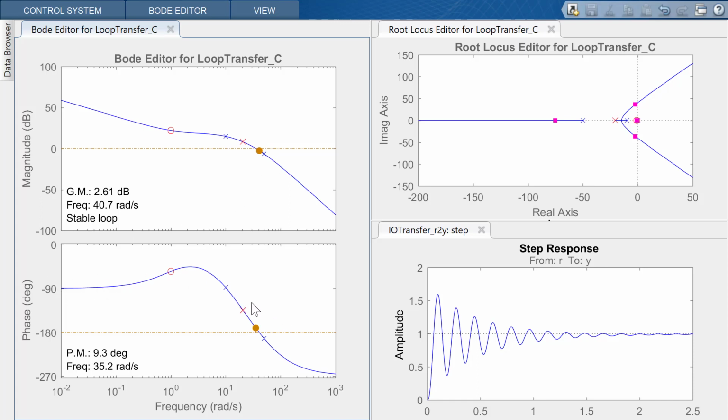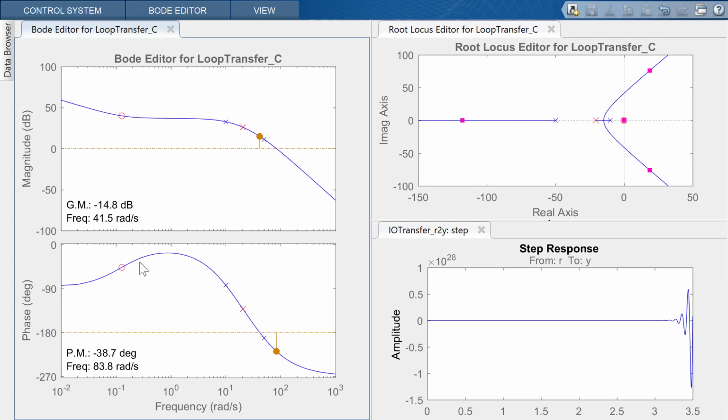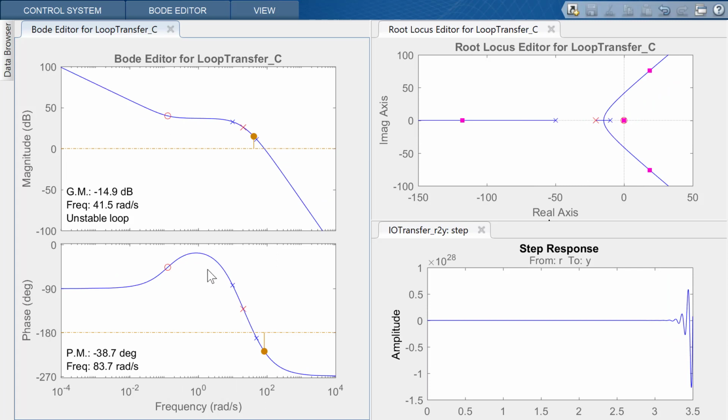One of the characteristics about the lead compensator is the fact that it adds phase, but it adds phase in between this 0 and this pole. And so if I make that closer, or I make it farther apart, the region that receives more phase gets bigger because it's all the frequencies between this 0 and this pole.